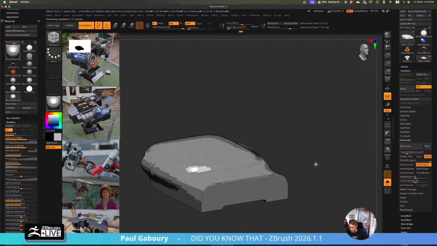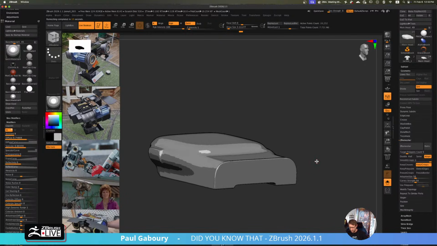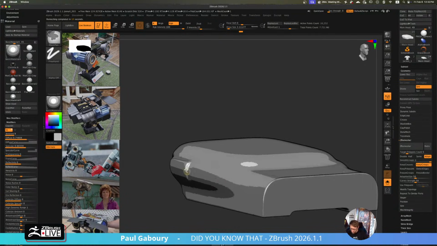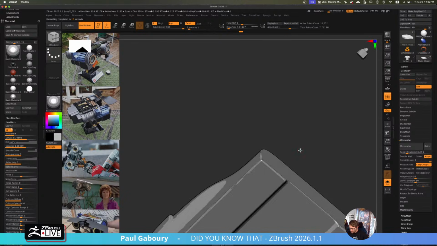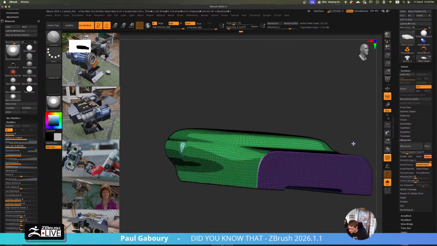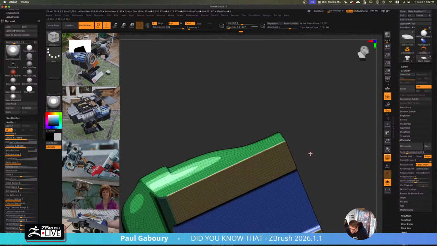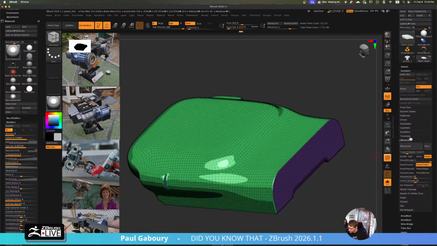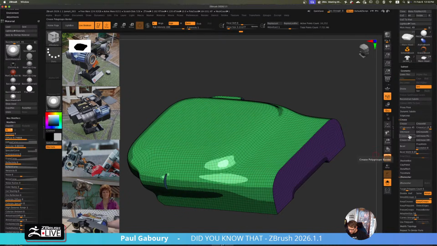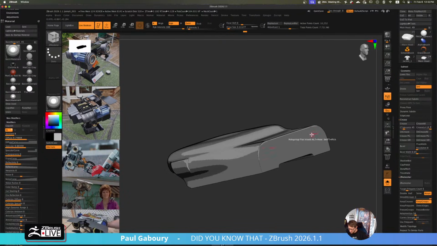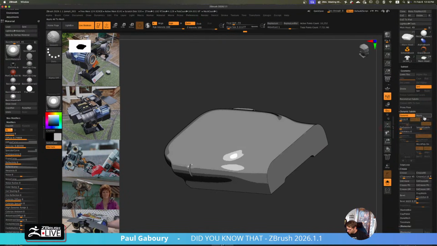Okay, now we have this. Let's turn on dynamic. We got this happening. Looks pretty good. All right. Let's crease it. Good old polygrouping. Really make that stuff accent more.